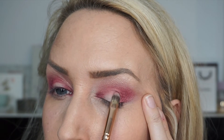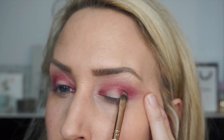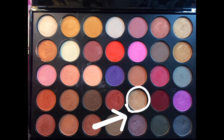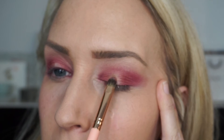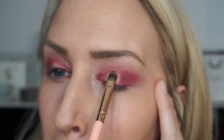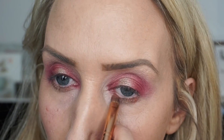This one's more of a bronzy colour, and I want it to go onto the middle of my lid, but I'm just putting it at the two corners where the raspberry red colour finishes — so not right in the middle. I'm going to use this colour to go right in the middle of the lid, just patting it on, for a gradual effect: lightest in the middle going darker at both corners.